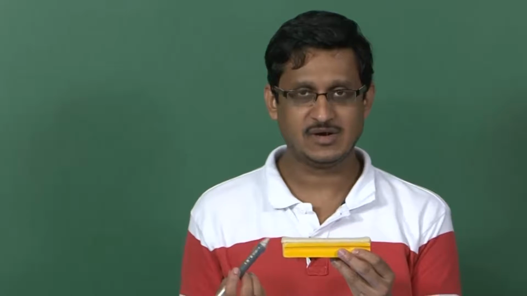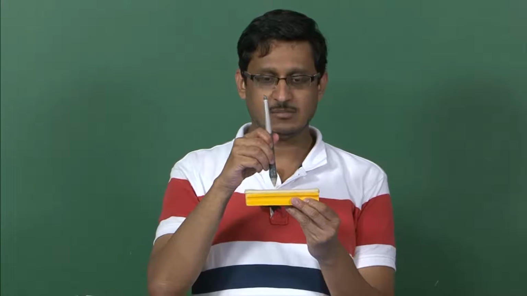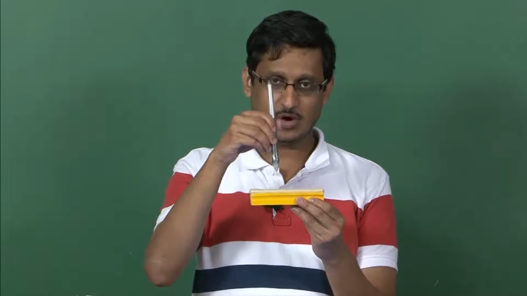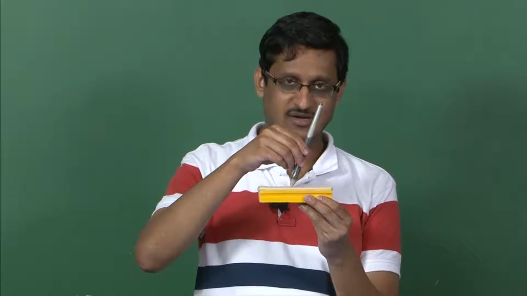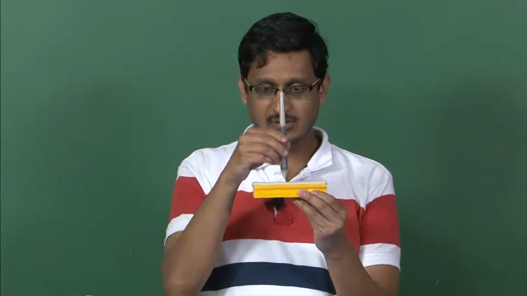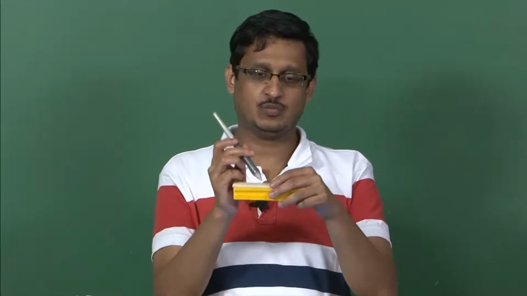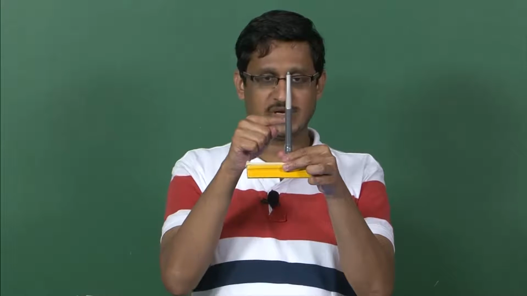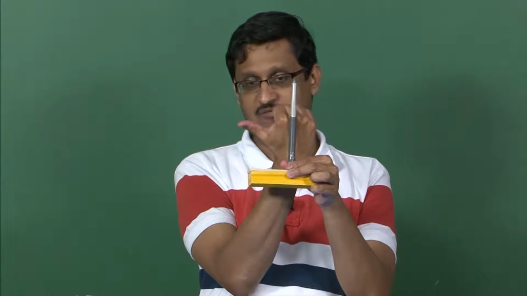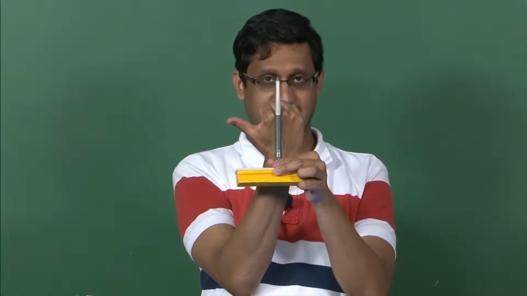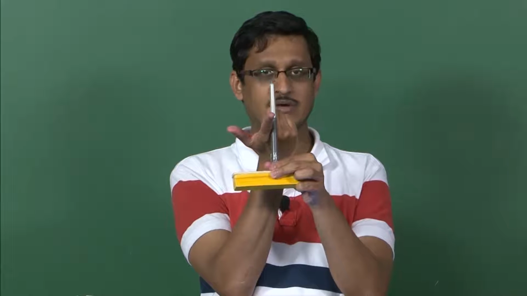Now there is no reason, and in fact it's much more common, that the incident propagation vector will not be parallel to the normal to the plane of interface. What I mean is that the propagation constant can come at a certain angle over here. Remember, in the normal incidence case, the electric field was perpendicular. It's a little difficult for me to hold and show you both, so I'm assuming this way. This is how the propagation vector was for the normal case, and the electric field was along the thumb direction that I have considered, which I considered as the x axis. The magnetic field was coming towards you; my index finger is the magnetic field, which was along the y axis.